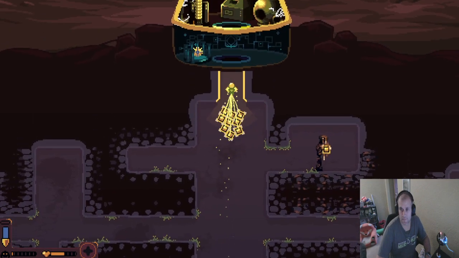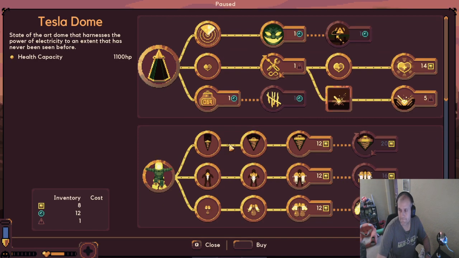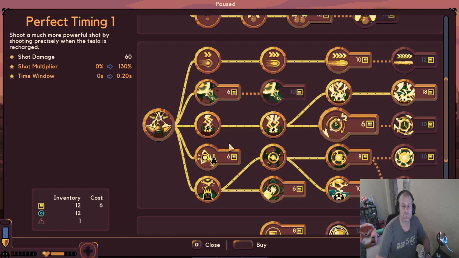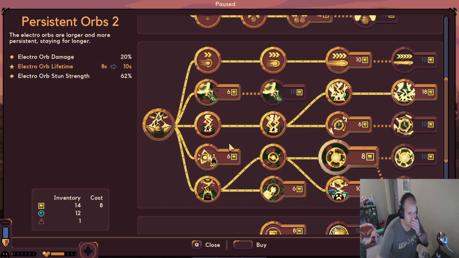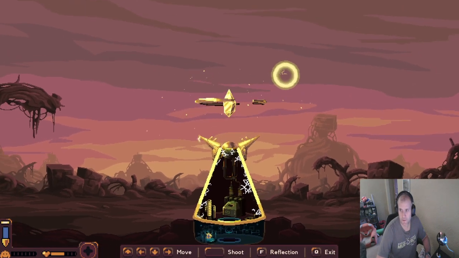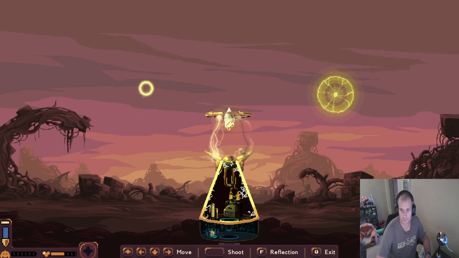And we should be able to get something with this. Stun strength, maybe? Persistent orbs. Orbs last longer. Not a big deal. Depth effect. Yeah, we'll try this, I guess. I wonder if I should just be shooting the air, because the orbs last for a while, right?